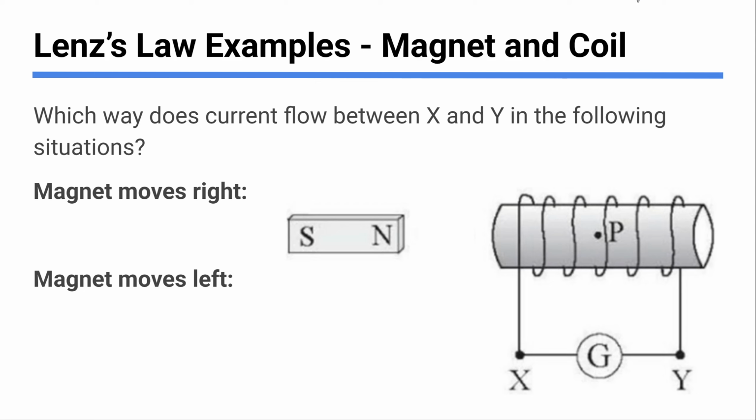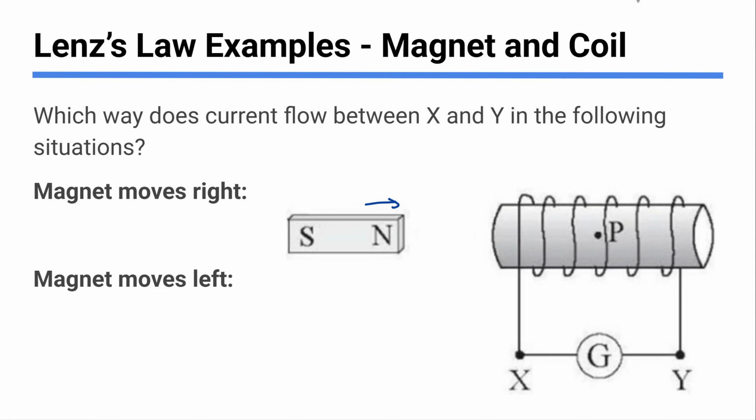All right, let's say first the magnet moves right. So the magnet comes in like this. The whole north-south thing is going to be important here. So the north side of the magnet is here. There's a few ways you can think of this, but again, the best thing to do is to think, okay, how am I going to get a resistive force? Because I know there's conservation of energy. Nothing's free. You can't get free energy. I'm going to be creating some electricity that has to cost me something, which means you have to do work to really move the magnet this way in order for that to generate some current. So there's going to be a resistive force.